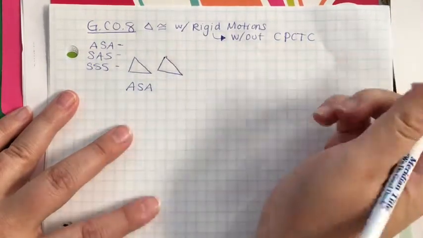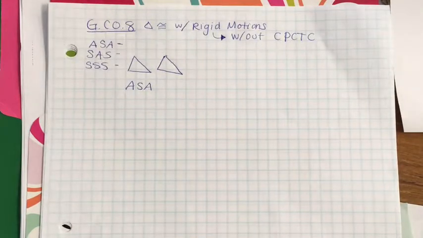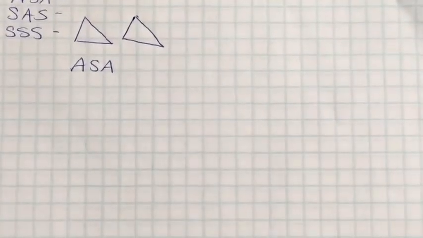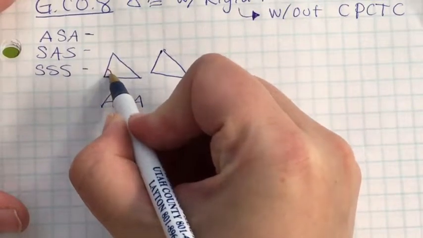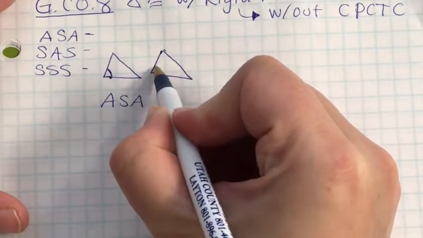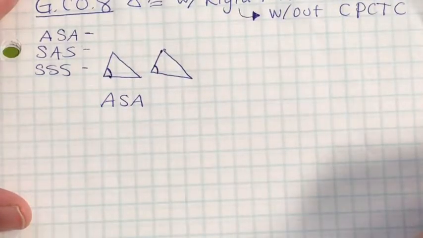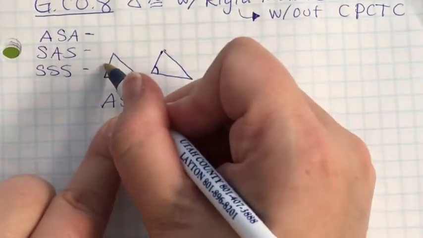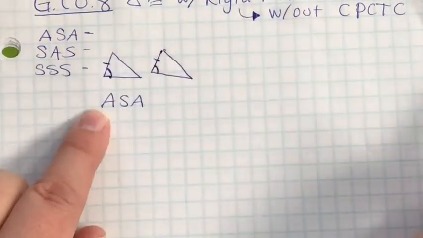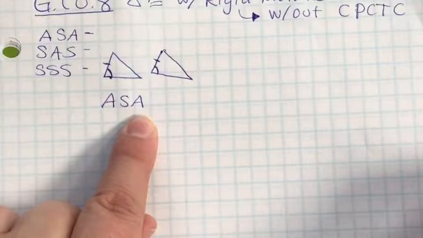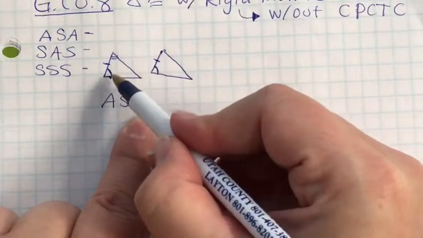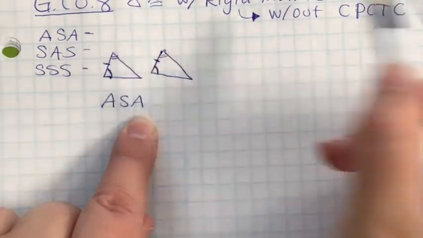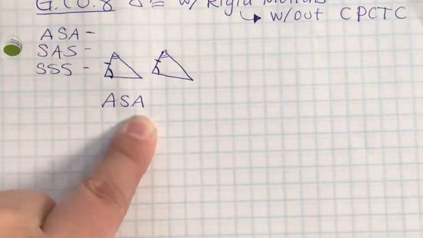But the cool thing is because of the nice symbols that we can use, it doesn't really matter if they're super accurate. So the angle, side, angle means that we'd have one angle which we can label with one arc. So this angle and that angle are the same. And then the sides, we can do just one tick mark and one tick mark. So angle, side, and now what are we missing? Another angle. So then we do double arcs here showing that this angle is congruent to that angle. So that's what it would look like. Angle, side, angle.